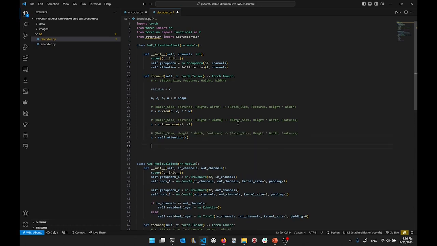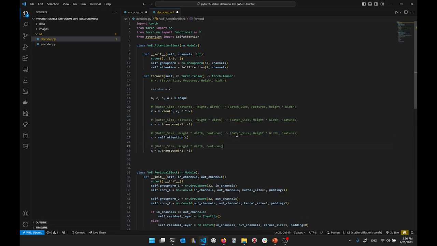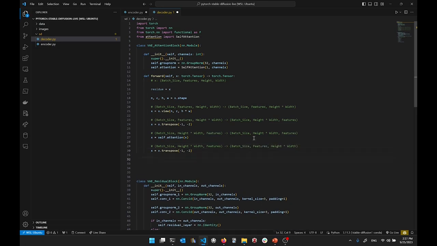Then we transpose back and we do the inverse transformation, because we put it in this form only to do the attention. So now we transpose. We take this one and convert it into features and then height and width. And then again we remove this multiplication by viewing the tensor again as NCHW.